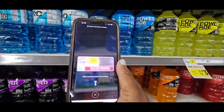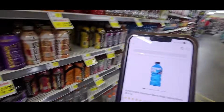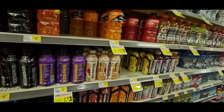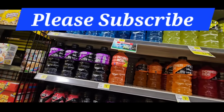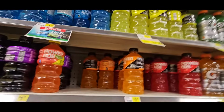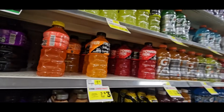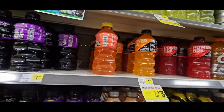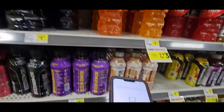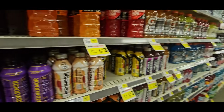Okay, the Powerade right here. Let's see, because I'm spinning in this circle for some reason, is $1.40, and they are 3 for $3. I usually grab these for my boys because sports is all they know, and that's all I know at this point when school starts. So I'm gonna grab a couple. Oh, that's new. Let me see how much this one is. See if it's still 3 for $3. Guys, they're even getting to the point where they freeze these things. Okay, so I'll try that one, 3 for $3.